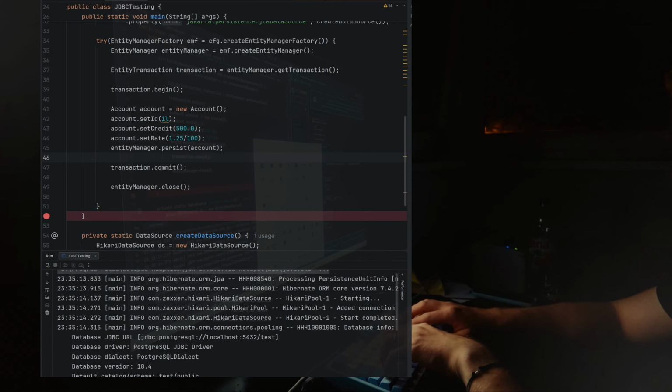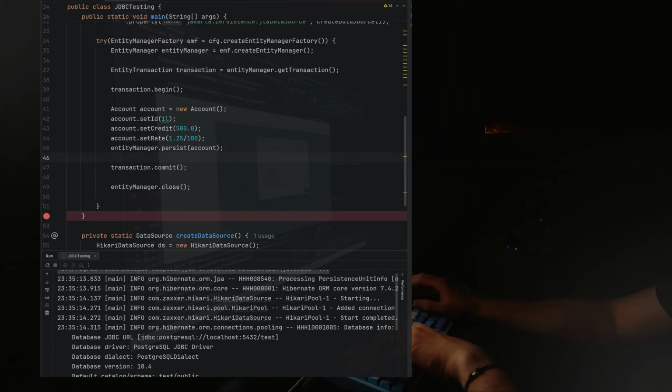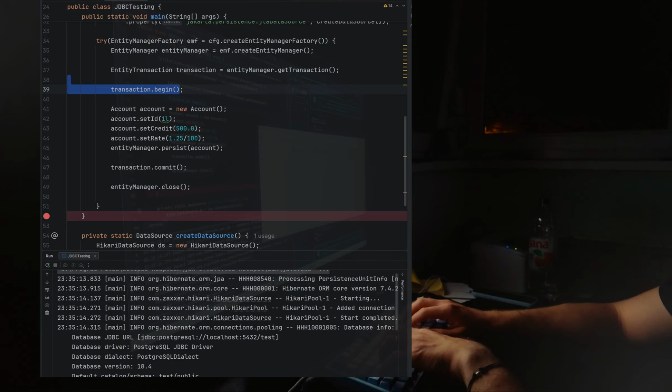Let's check on the database. I have pgAdmin. Okay, and I'll create a table called account, and I'll have integer, it will be primary key, ID of type integer, credit.